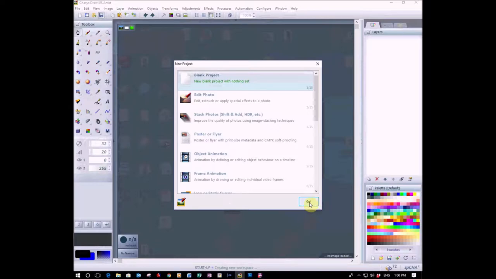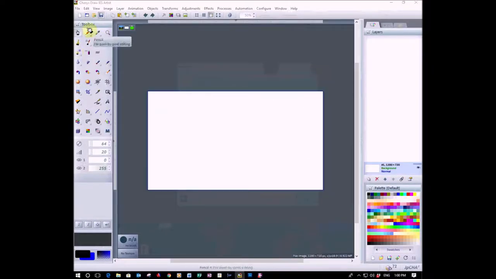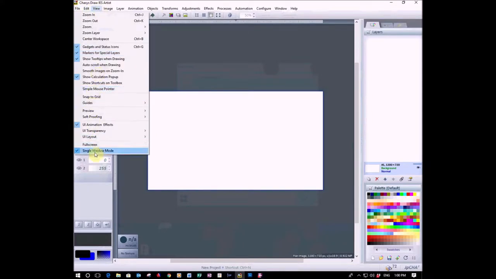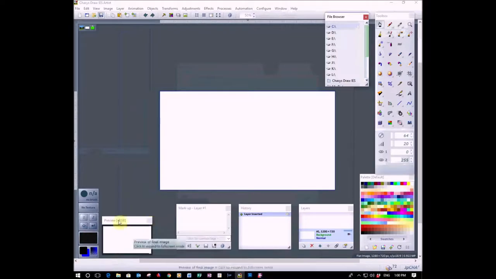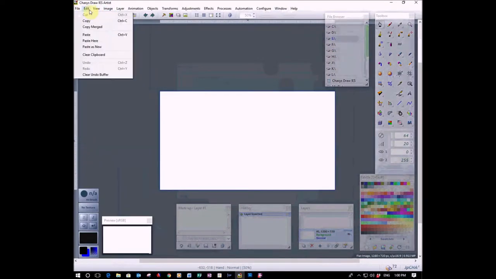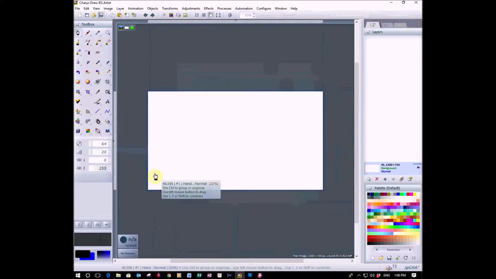Actually, I'm going to show you one thing. Now when you open it, it'll ask you if you want to use single window mode, which is what this is. It locks everything in place, so everything's not floating around all over. Let me show you quickly what it looks like without single window mode. So you've got everything floating all over. I did get used to this, but then I started using single window mode, and it's much better, I think.